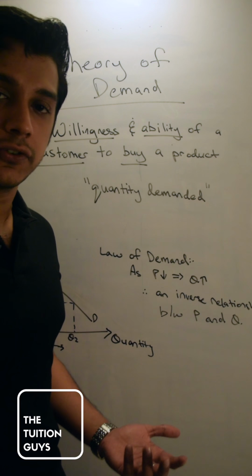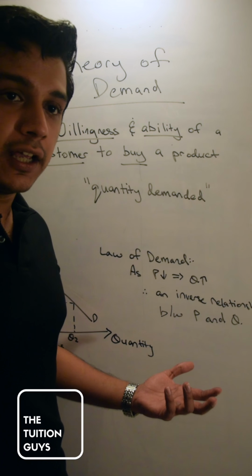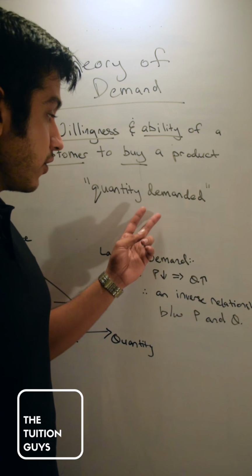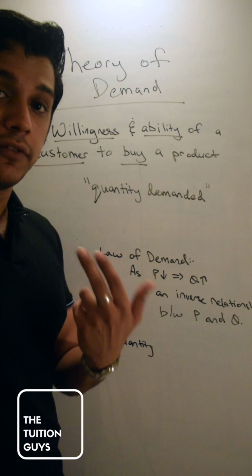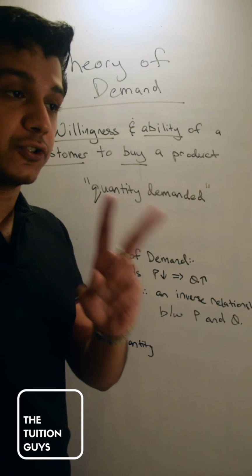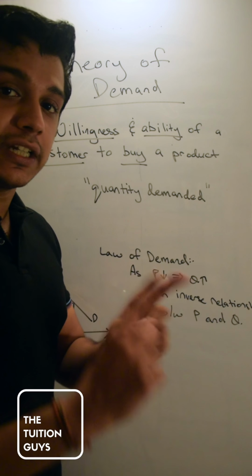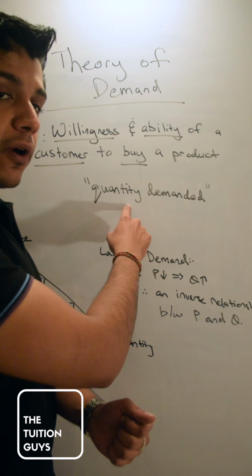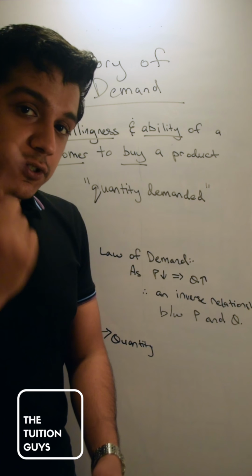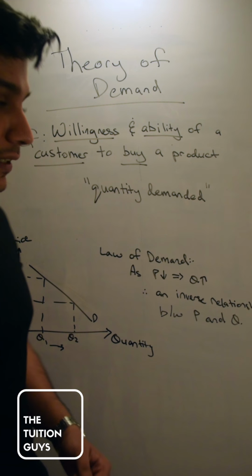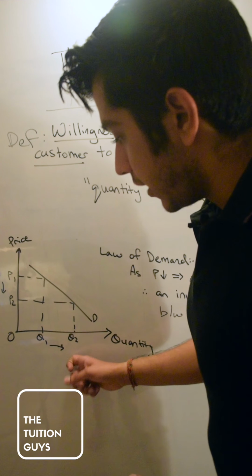Now let's say that Faizan also wants a PS4 and he has the money as well. So now the quantity demanded for PS4s has gone up by 2 units. I want one, Faizan wants one, so the quantity demanded is 2 units. Because individually, we want that. So when we talk about quantity demanded, always understand this is the individual customer that we're talking about in this case. Now, this is how the demand curve looks.